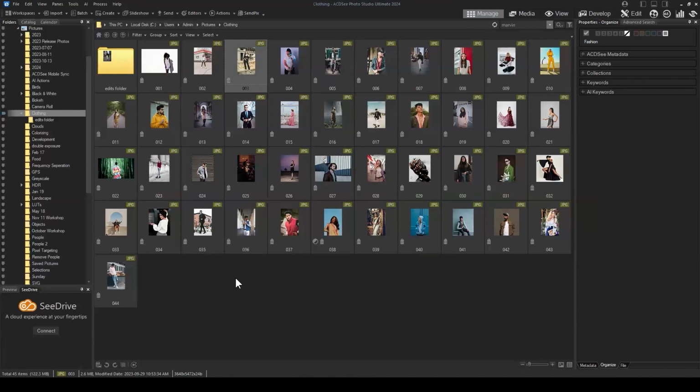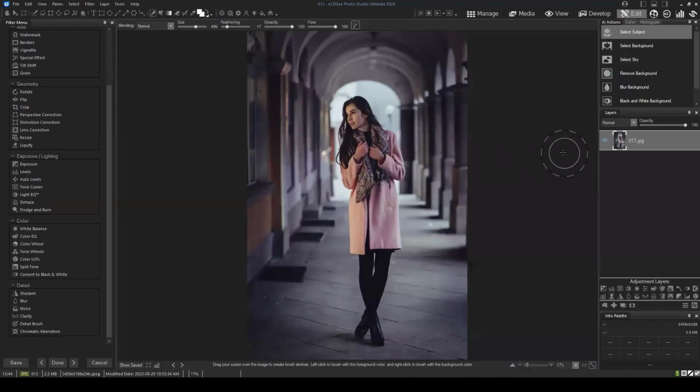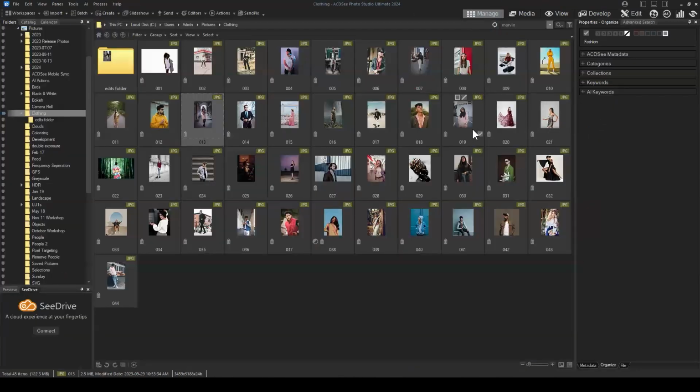Let's see if I can find one that will be appropriate, or we can just emphasize by blurring further as well. Ooh, this might be a good one. Let's see. Not particularly either. Okay, that's fine. All of these are well taken photos, so they're not very flat in appearance.